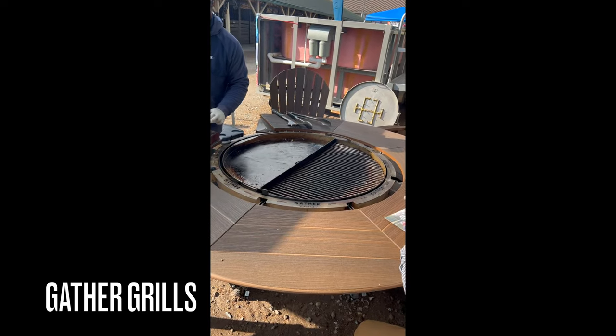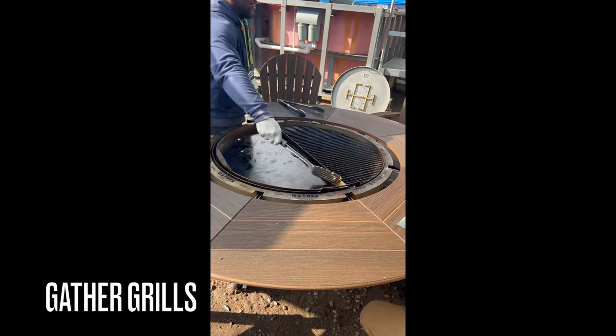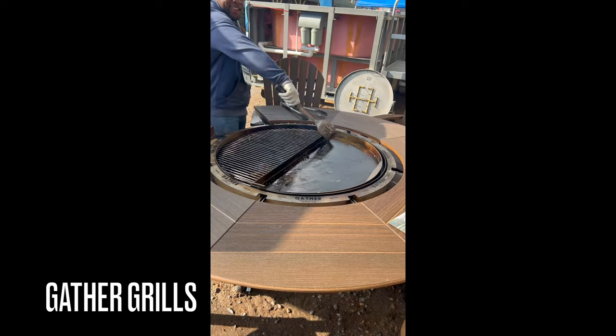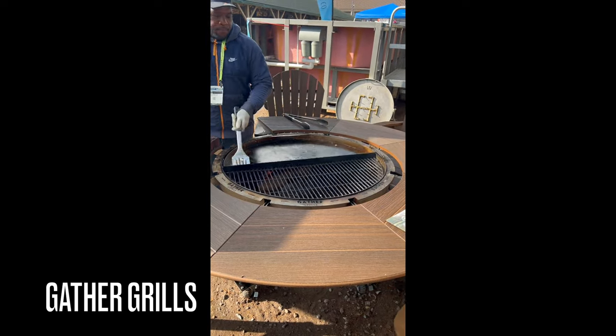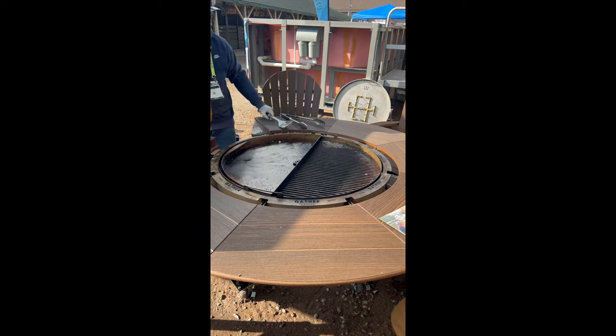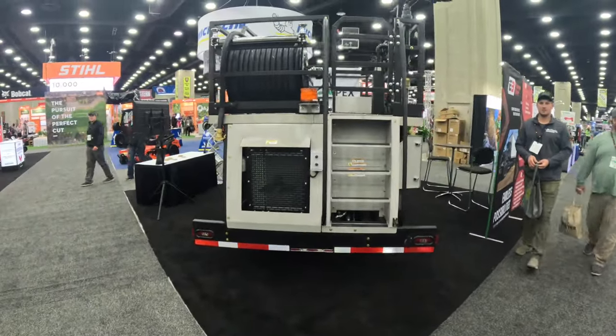Can you spin that around? This is cool. Wow. It's got a different design, too. It's like a weird shape.